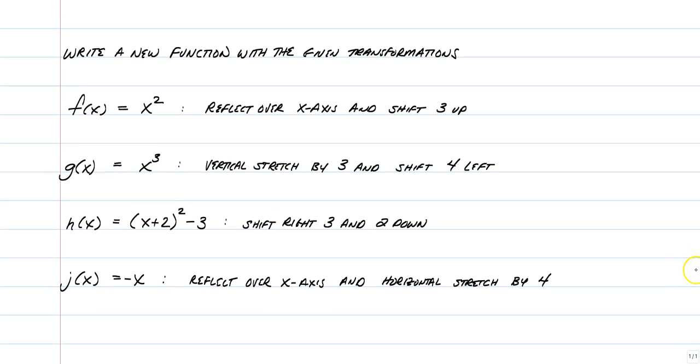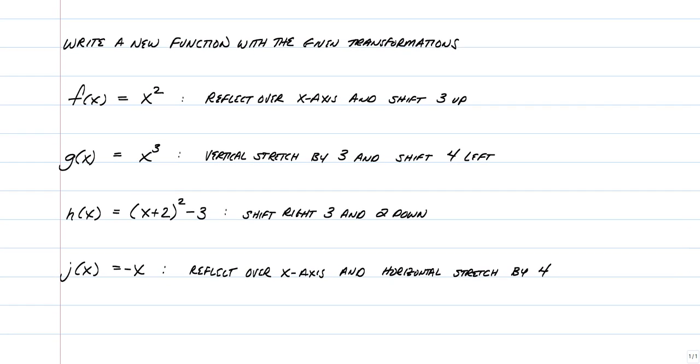So we're going to write some different functions using transformations. Here's some practice with that. So we're going to say that f of x is equal to x squared. So we're going to reflect this over the x-axis, and we're going to shift it up 3 units. So to write that, we would say x squared, 3 up comes after that, but the negative goes in front. Now, I like to use parentheses around the x values. It'll help you in case we have the left and right.